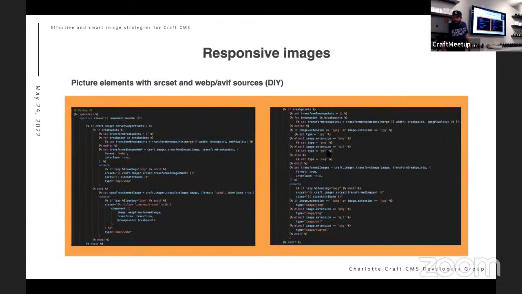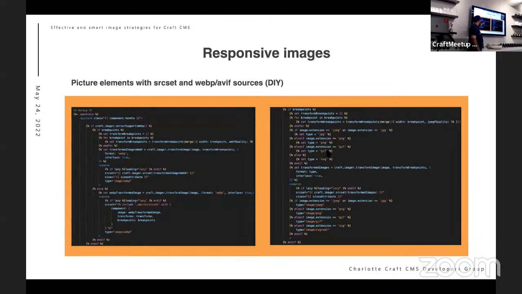And then here is the actual picture element. You can see I'm using Imager here, and I'm saying if the server itself can generate the WebP image, run through this loop right here. And then I'm starting to loop my breakpoints. I'm creating an array of the width and the quality level that I want that WebP to be generated by Imager.